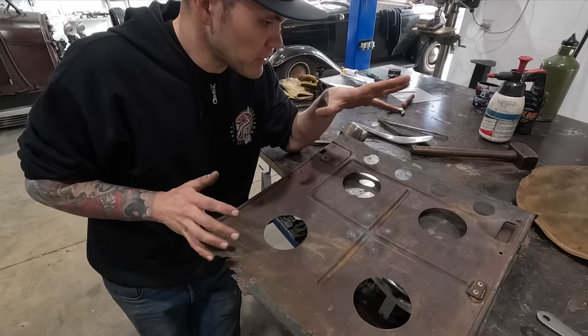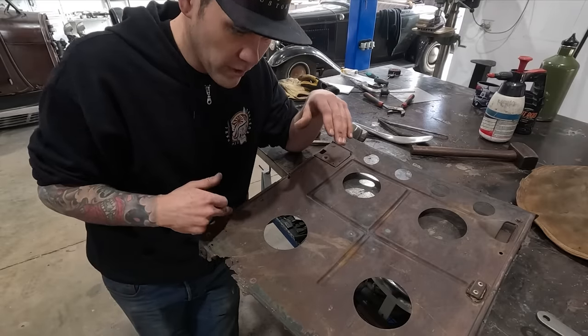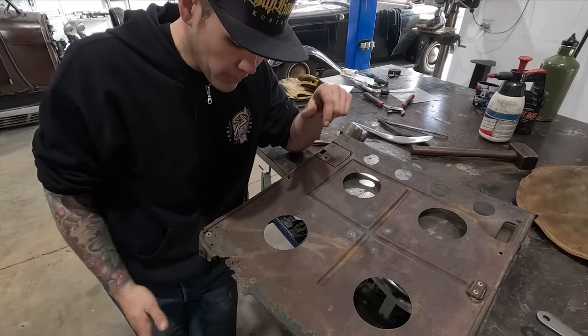Then we're probably gonna either go to the outer skin and hammer and dolly the outer skin at the same time, or I'll just start making this bottom part of the door.